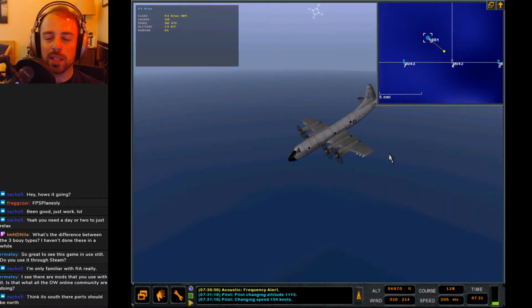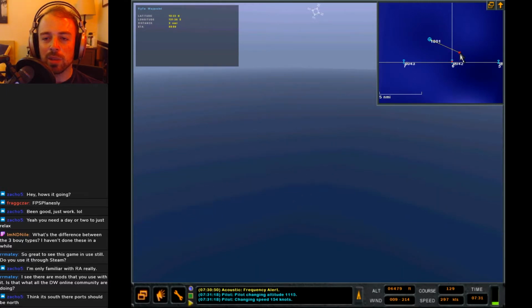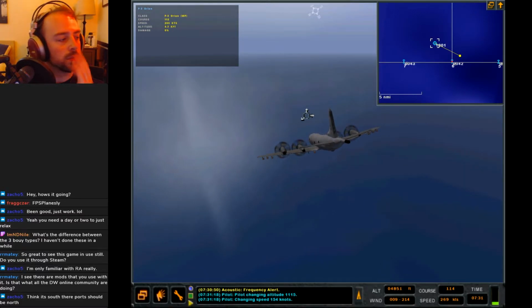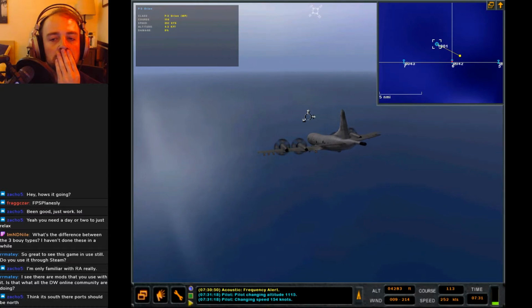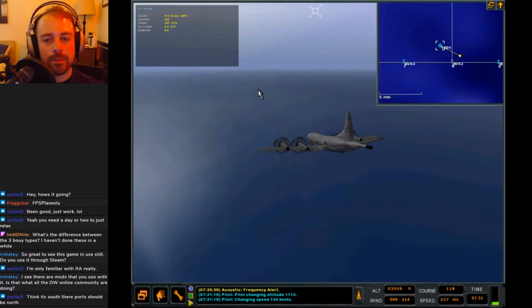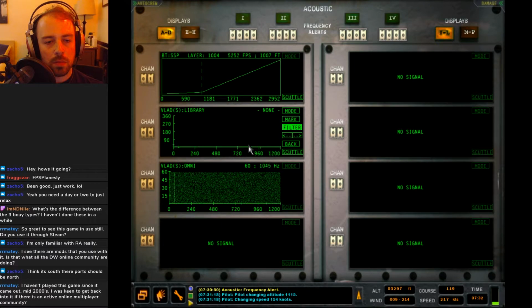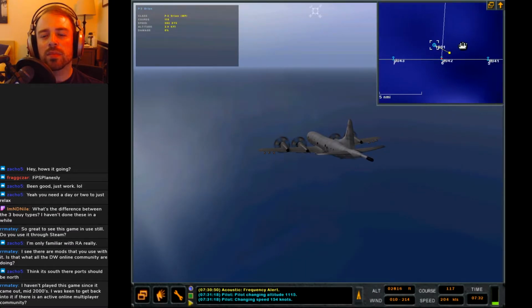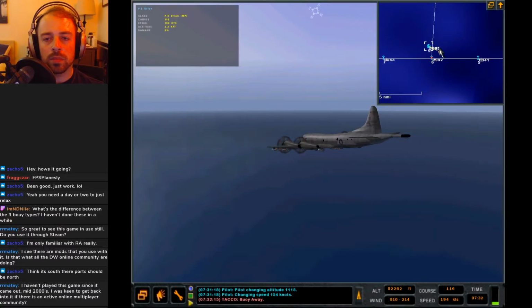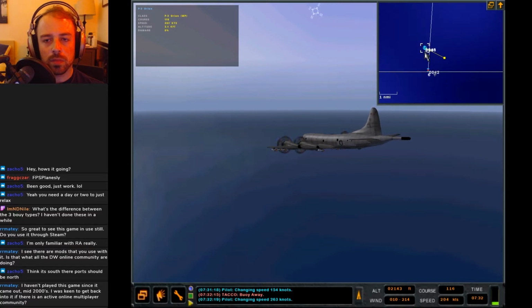I don't think we're going to get down there in time, but I'd rather circle around here than drop an errant buoy. Let's actually put one over here, I think. Damn, that's what I get for not paying attention. Let's try now. Drop it. Buoy away. Changing speed, 263 knots.